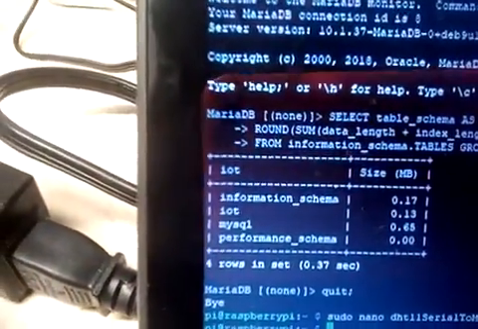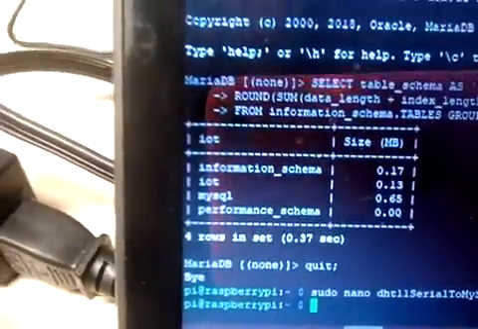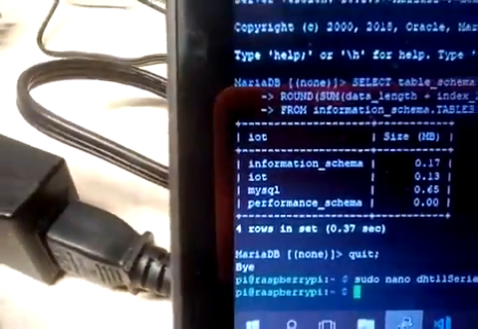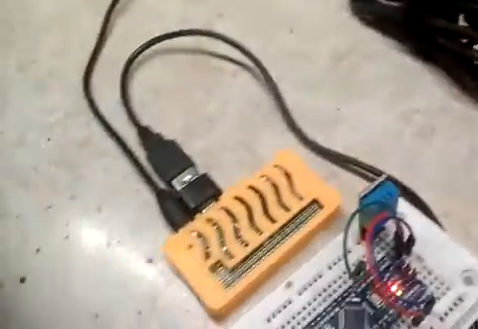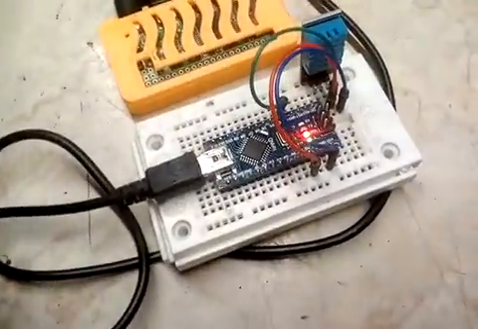And here I'm showing you on MariaDB MySQL the size of the database on which I am logging the values obtained from the temperature and humidity probe.